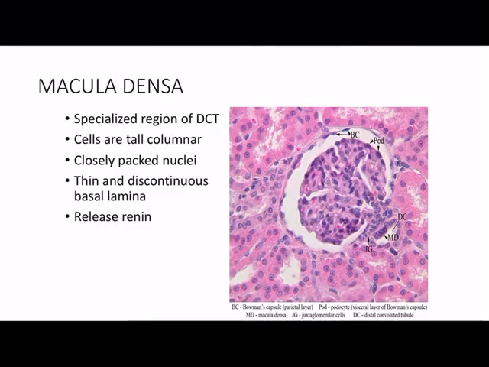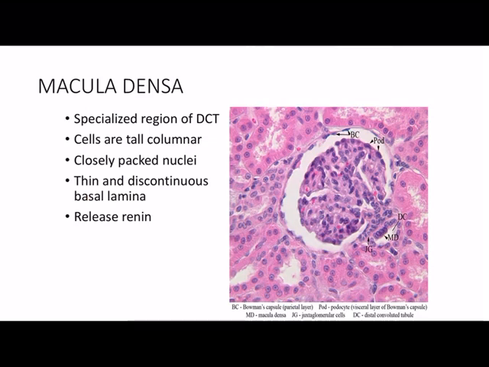Here you will see clearly the macula densa. You have again your glomerulus, the one with the podocytes. Your Bowman's capsule is the outer layer, and then your urinary space, then your podocytes, your glomerular tuft. You know that this is your vascular pole because you have here your macula densa, and the macula densa lies on the distal convoluted tubule. Then you have your juxtaglomerular cells.